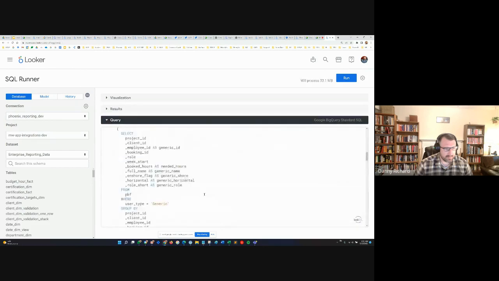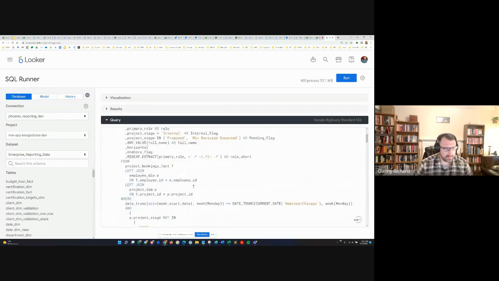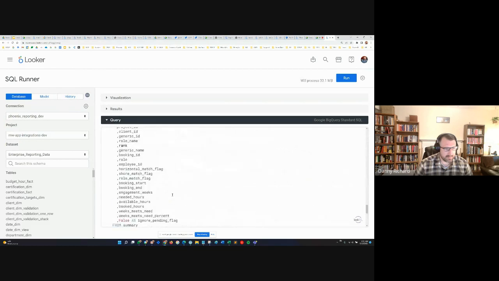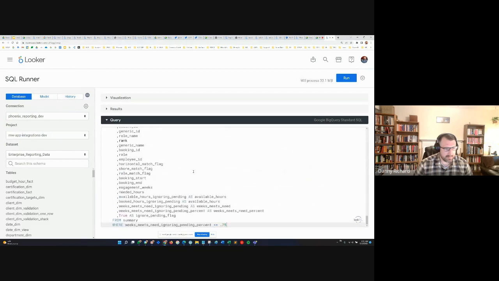So you get this in your database, whether it be BigQuery or Snowflake. This just allows you to write SQL like you're just writing SQL in your database. This is really where the kitchen is when it comes to building a derived table. You're going to want to go into SQL Runner and build out the query exactly in SQL Runner. And that's what I'm doing right here.